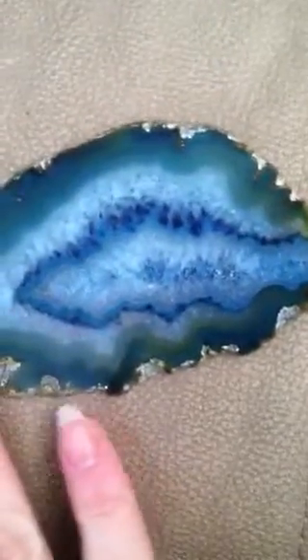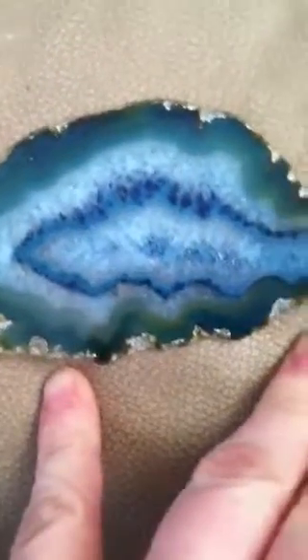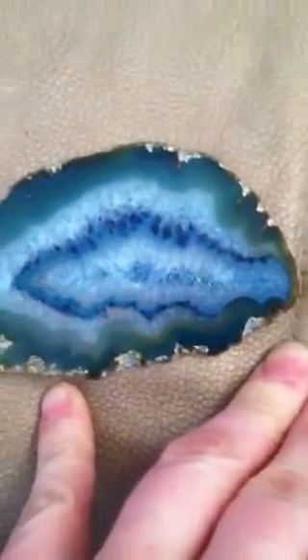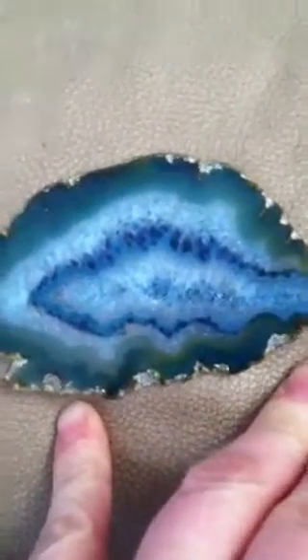I don't know what this is. I'm guessing it's some kind of dyed agate or chalcedony — that's what I thought — but I'm not really sure. I'm not as good with raw crystals as I'd like to be; I'm working on it. This is just a sliver. I'm pretty sure it's dyed agate, but if somebody knows, please let me know because I would love to know what it is so I can work with it.